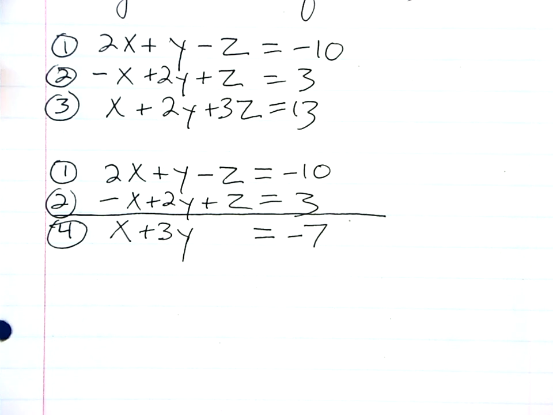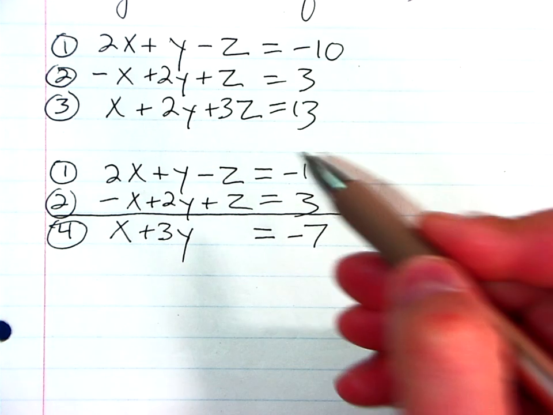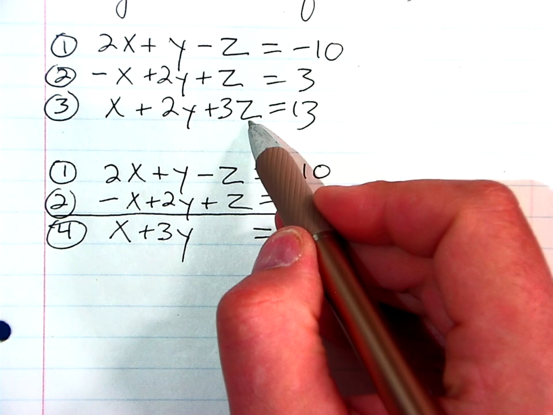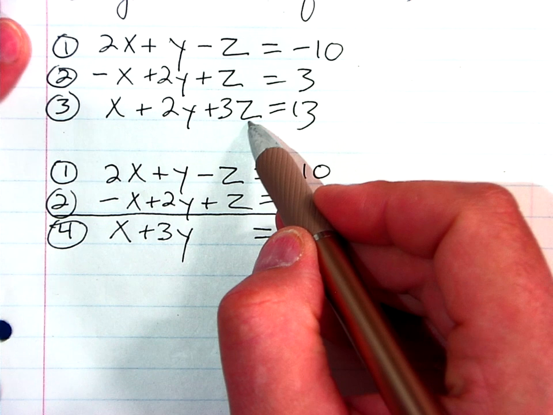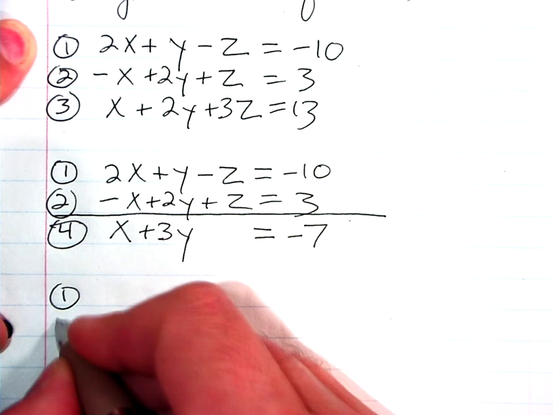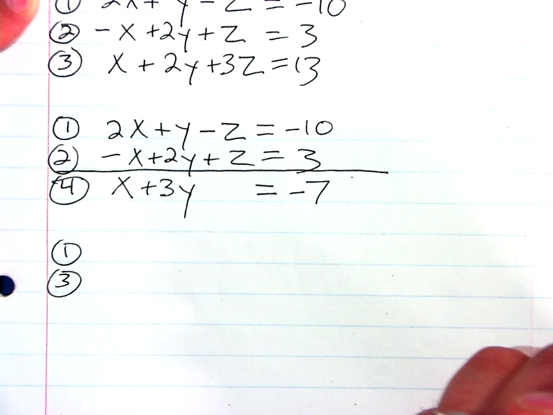All right, so now we have two options. We just combined 1 and 2, so we can combine 2 and 3, or we can combine 1 and 3. What I would do is we eliminated the z's here, so which would be the next two easiest z's to get rid of? Well, this one's a negative and this one's a positive, correct? So I would probably use line 1 and 3. It's not wrong if you don't do that. I'm just preferring to work smarter, not harder. Yes, sir.